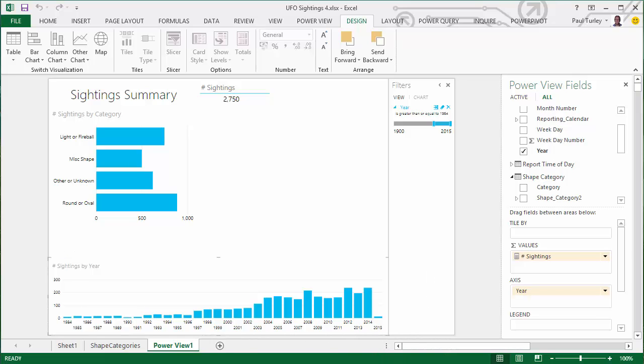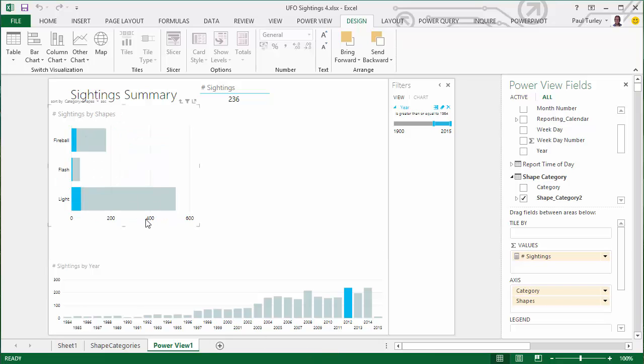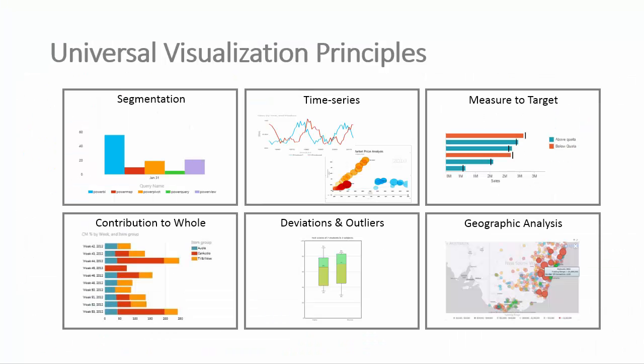So that's kind of nice. That works for me. What's nice is that if I click on any of these columns, it will slice and show me the portion of the measure values that represent the sliced value, in this case the year, against all of my filtered values for each of my categories up above. And then if I click on one of those categories, I can drill down into the exact shape.